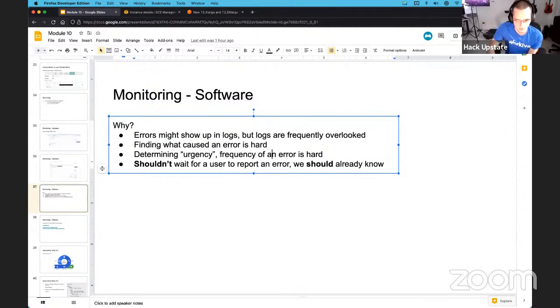And yeah, the logs are pretty bad for seeing what's going on. The other thing that logs are pretty bad at is determining the urgency. So let's pretend your capstone is an e-commerce website and it accepts credit card details when users check out. And some user puts their birthday into the credit card box by accident, and it throws an error. If you go to the logs, you'll see an error, and you might think, oh gosh, there's something wrong with my app. There's a critical bug going on. And you might think that it's extremely urgent. And arguably it is, but it also could just be user error, and your system doesn't properly handle someone entering birth dates into credit card boxes.